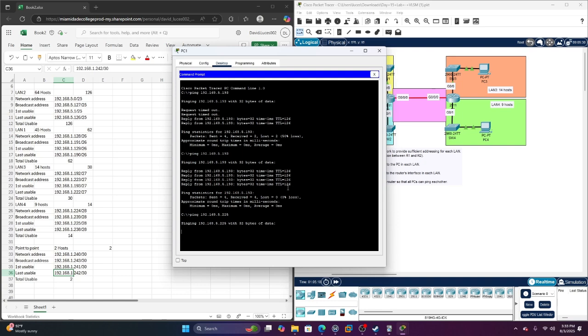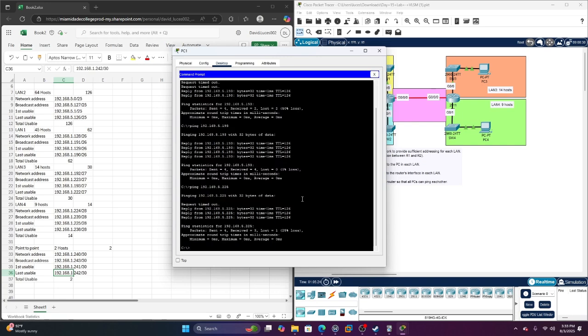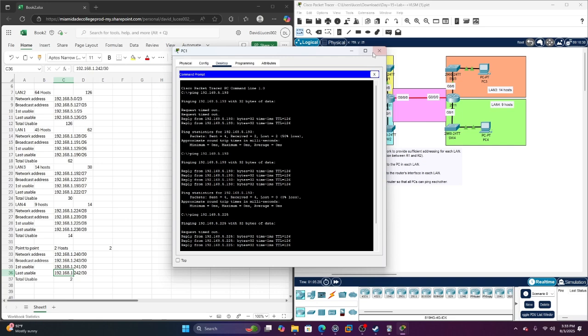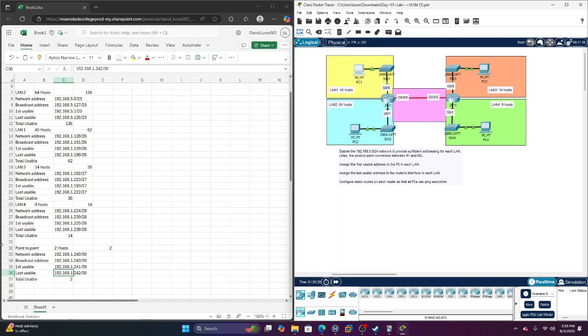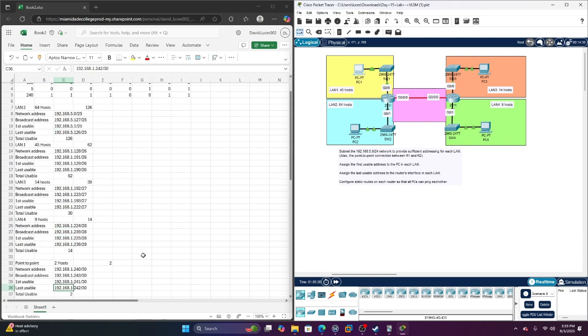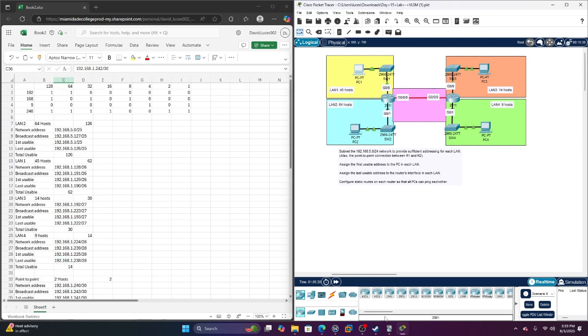And it's going to do the same thing. And there we go. Seems good on that end, so that means everything's working fine. If we try from PC3 to PC1, same outcome. So that is this whole lab, and learning new things is awesome.